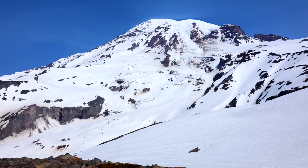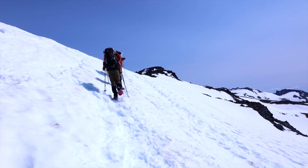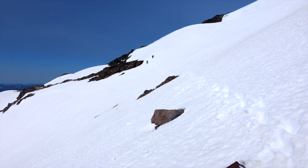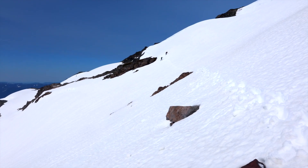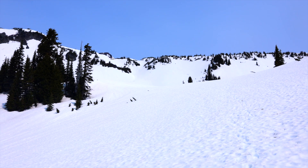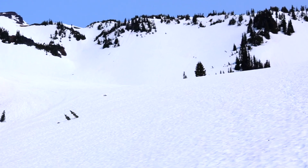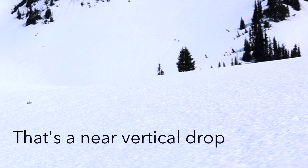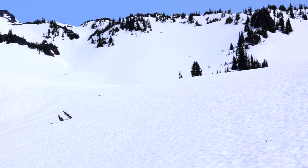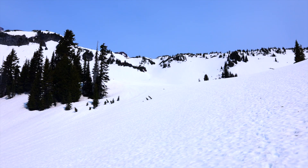While most hikers worked their way further up to the summit, after stopping at Panorama Point I continued on the Skyline Loop Trail to start heading back down the mountain. I wasn't alone — there were five other hikers looking to head the same way. The challenge was we were doing this hike relatively early in the day, and any tracks from previous hikers had melted away. So although we knew from GPS where the trail was meant to be, we couldn't see it, and I ended up leading us back down the mountain. At times this was not easy, and at times it was very scary. We all made it safely down, and this will definitely be something I will remember for a very long time.